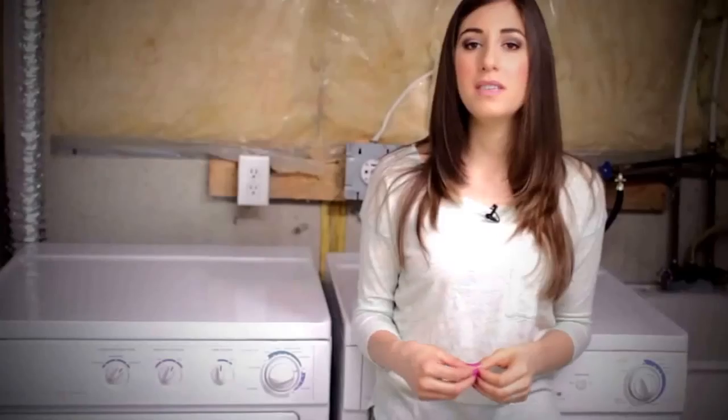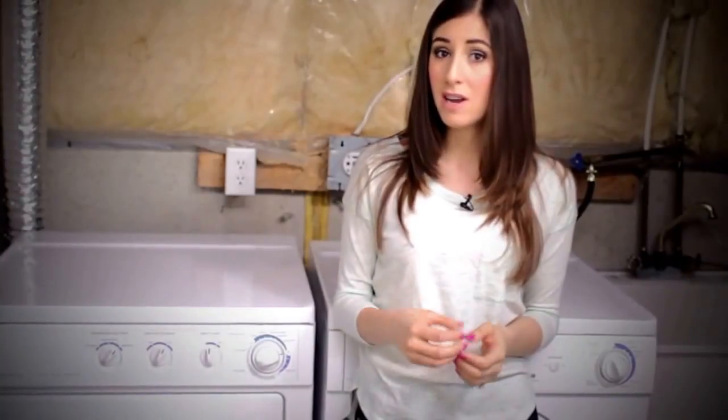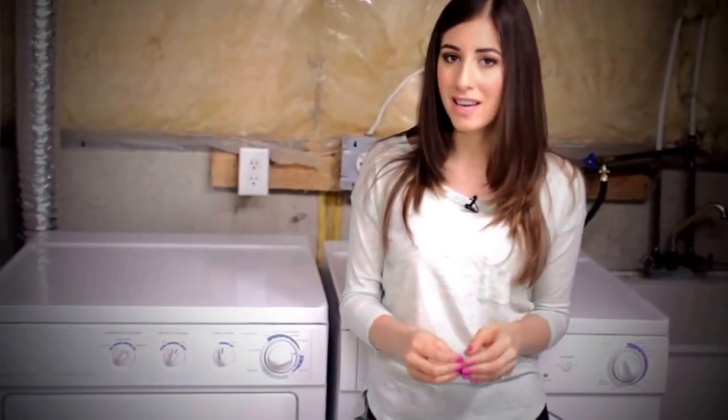Once this is done, give it a quick wipe down using an all-purpose cleaner and a cotton cloth, and then put everything back together again, including panels, hoses, and of course, plug it back in. Now once this is done, you'll notice your dryer will do much hotter and more effective cycles, not to mention your machine will be safer to use and use a lot less energy.